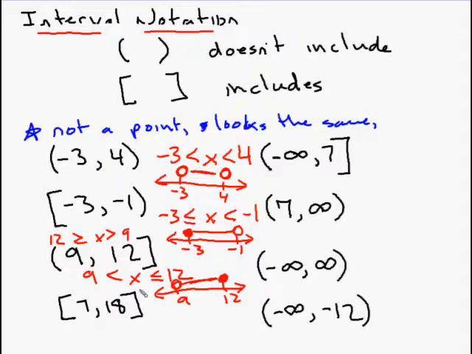All right, this one I include both the 7 and 18. See, including. So we'll say 7 is less than or equal to x is less than or equal to 18. And on a number line, still 7, 18, and we'll darken those circles. Now, I'm being kind of sloppy here with my number lines, so you should probably number line them out like on the page that's coming up.